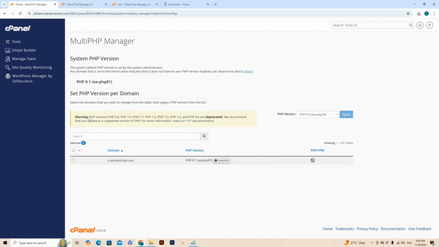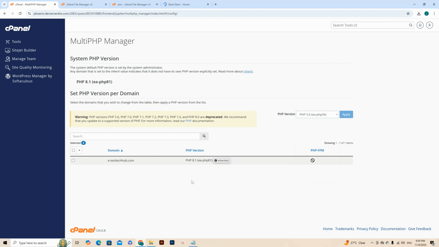If the PHP version is not 8.1... I think this script supports PHP version 8.0 and above. So if you are running on PHP version 7.4 or 7.3, you might encounter an error.